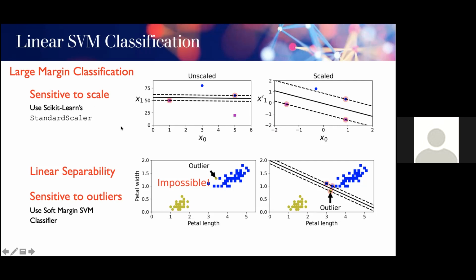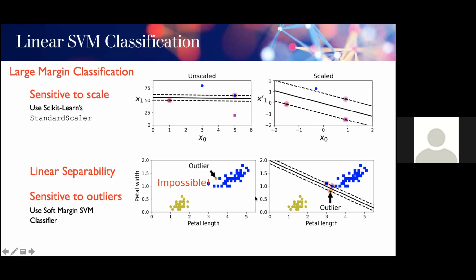So in addition to the sensitivity to scale, support vector machines, especially large margin classification, have two other issues. One is linear separability. Not all data is linearly separable. Well, most data is not linearly separable. And in the example that the author presents, he has the green class and the blue class there. In the way large margin classification is implemented, it will not find a solution. The program will either give you garbage, or it will perhaps not even run through.